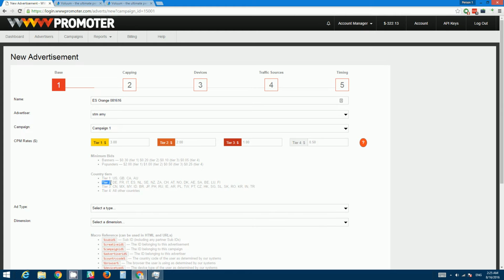Here it's classified as a tier 2 geo, and then we would come up here, and since we'll be setting up a pop under campaign, we'll need to look in this row. So tier 2 pop unders, the minimum acceptable bid here is $1. So I would then come up here and specify my bid.